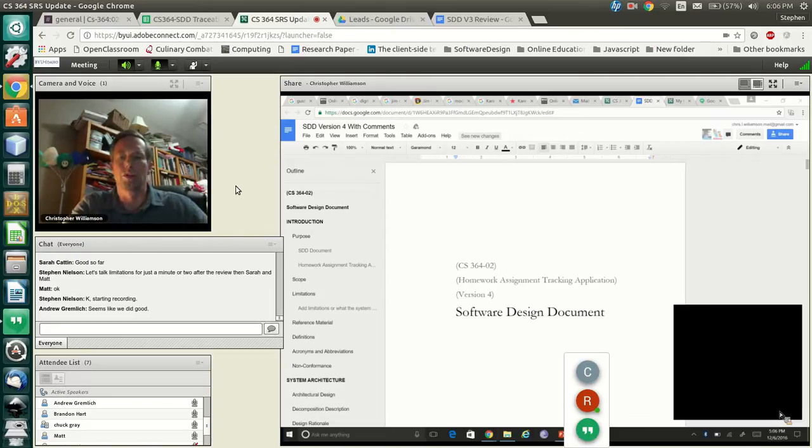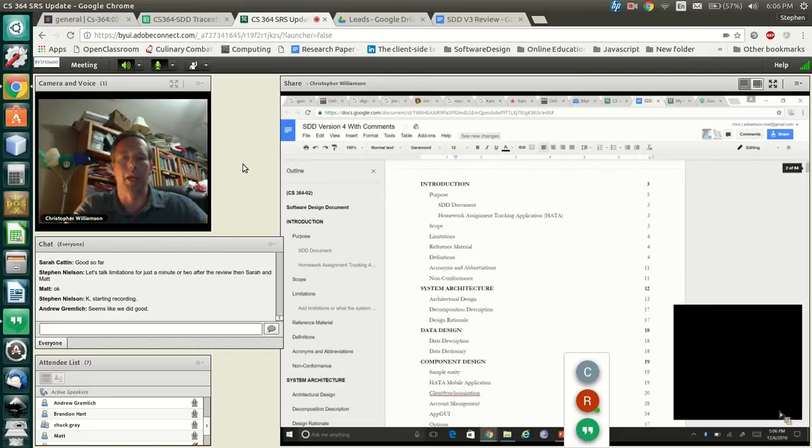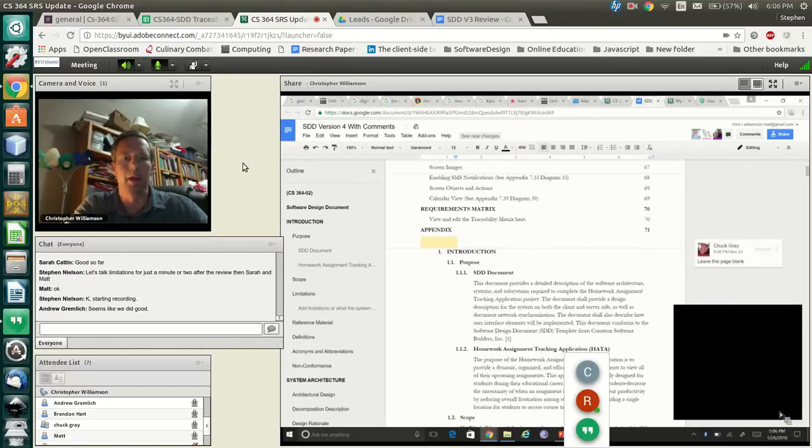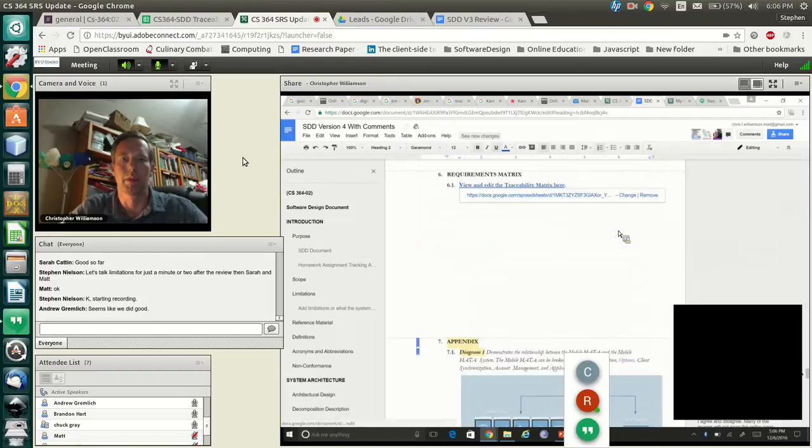Okay. So, looking at the document, again, it looks a lot nicer, a lot cleaner. I had seen the one comment about the appendix. Do any of your page numbers actually jump? They should jump when you click on the appendix. They all do. I just have to get used to this. If you click on the title, there's that too. There it goes. Okay, so that's how it jumps.